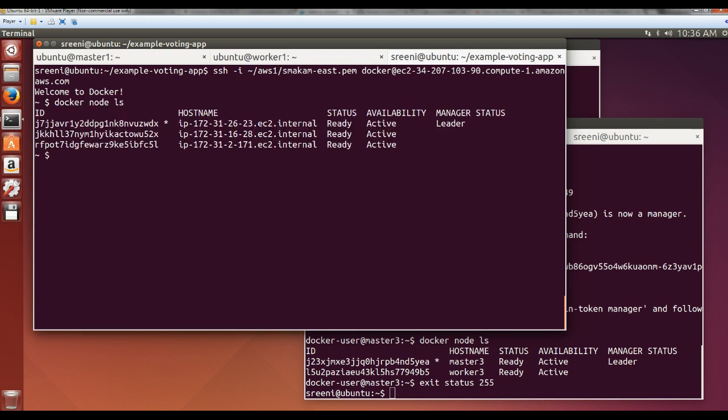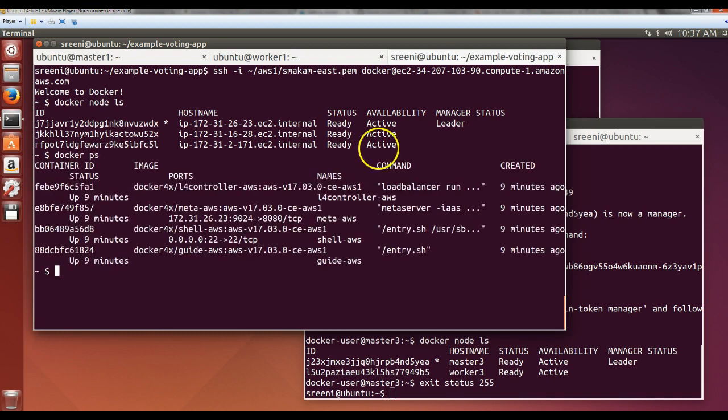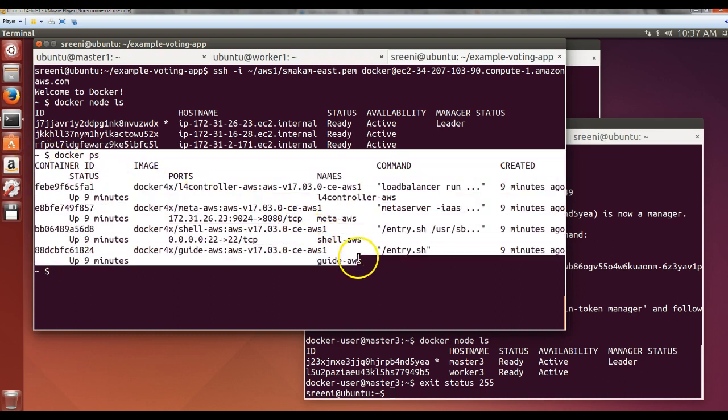Now if we look here, the swarm gets automatically created. So we can see 1 master node and the 2 worker nodes. And one thing I wanted to show here is if we look at the Docker PS, we see a bunch of containers that are running, and these we call the system containers, which basically take care of talking between the Docker infrastructure and the cloud infrastructure, in this case which is the AWS cloud.